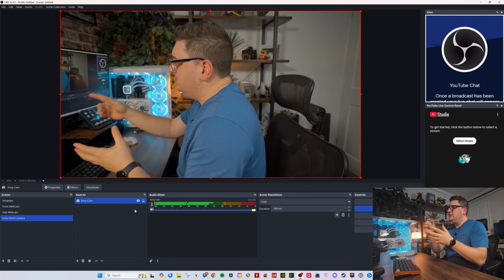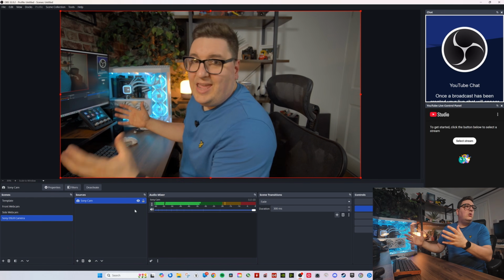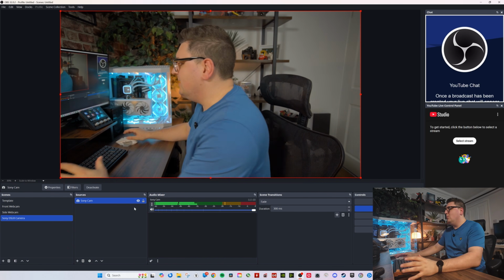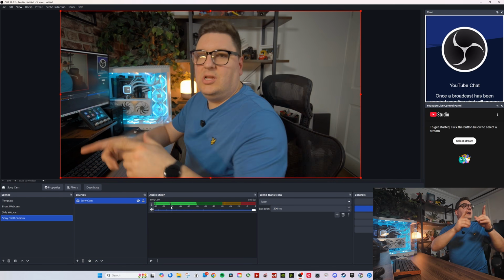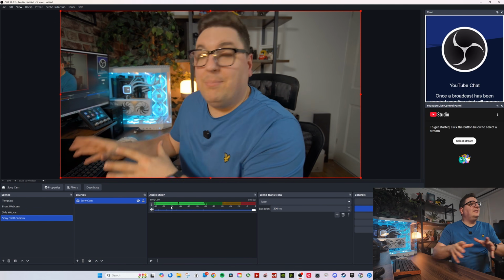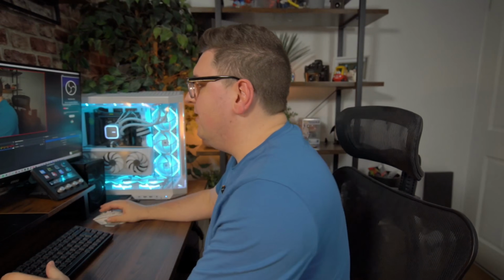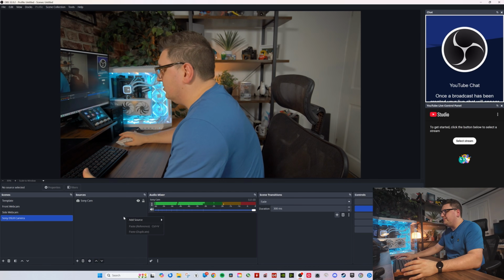So you've probably noticed that there is already an equalizer on the OBS window. That is because the capture card that I am plugged into is picking up the microphone that is on the Sony camera. Now, to get around this, you just have to add another source.